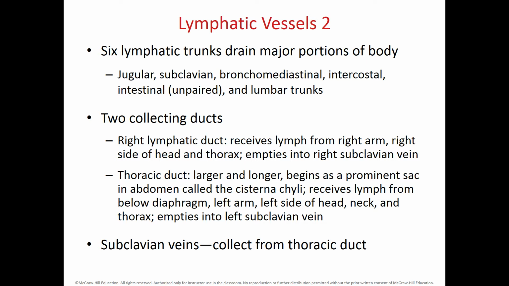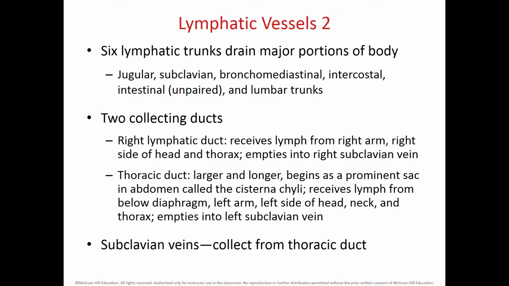We have the right lymphatic duct, which will drain the area above the diaphragm on the right side, including the right half of the head. And this right lymphatic duct will drain into the right subclavian vein. So that is the connection between the lymphatic system and the circulatory system. The lymph has to return into the circulatory system, so the lymph will be drained into veins, and the right lymphatic duct will drain into the right subclavian vein.